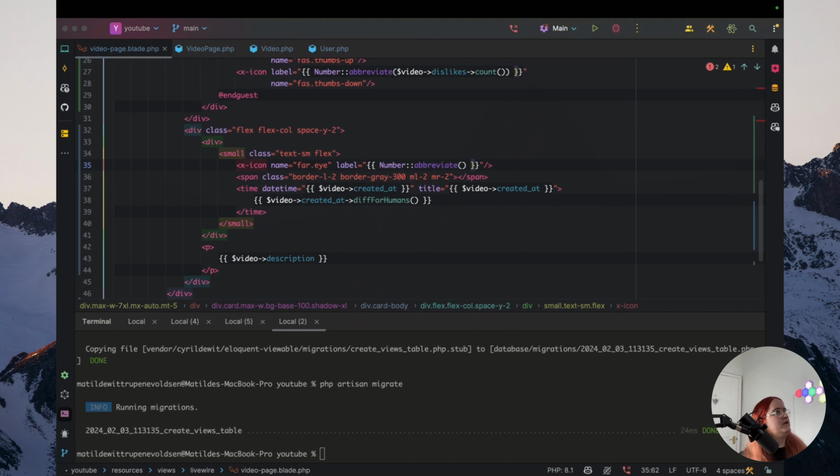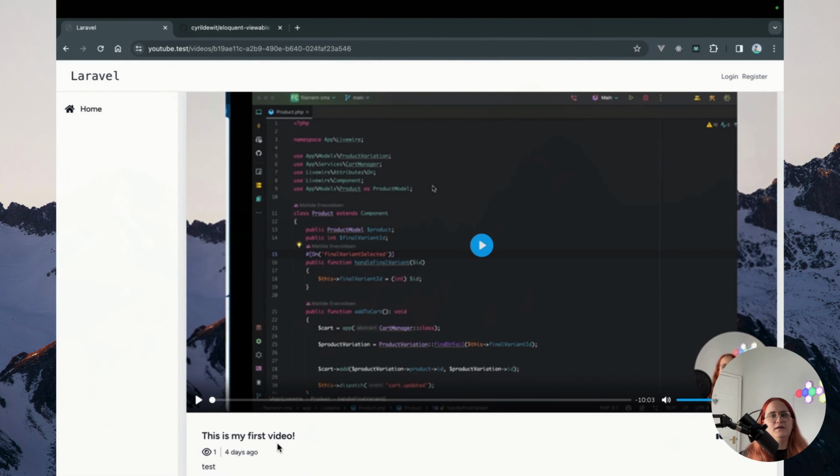Inside our video page component, what we want to do is count each unique view, which we can do using the views function again. So all we need to do is pass through this code here. As you can see, we're now able to display the view. I click refresh, it doesn't increment the view.